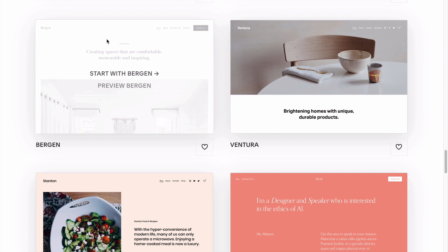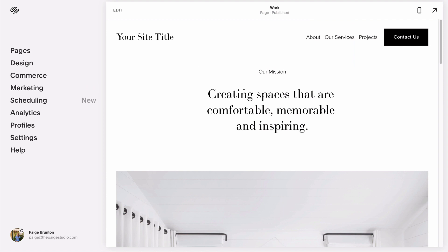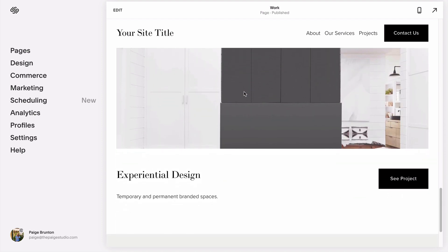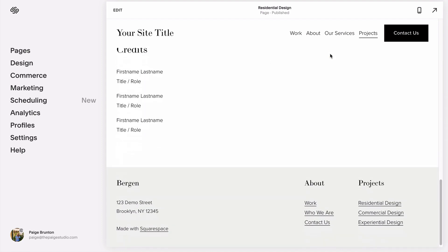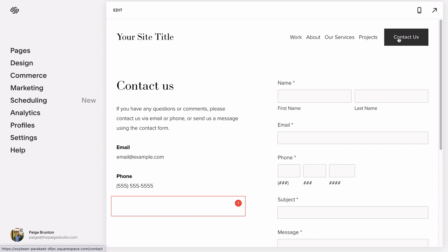To choose a template, just hover over the one you want and click start. Step four: start by giving yourself a blank canvas. To end up with a truly unique website, you're not going to want to rely too heavily on the pre-built layouts and demo designs of the template. The first thing I tell students of my Square Secrets course is to actually immediately delete out all of the demo pages. It's pretty hard to unsee a design and it's super easy to become married to the one template rather than coming up with something unique. Even though the templates can be super handy for quickly getting a site launched or for knowing what content or copy should be included on certain pages, the best way to ensure your site is unicorn-level unique is to force yourself to start from scratch with every page.